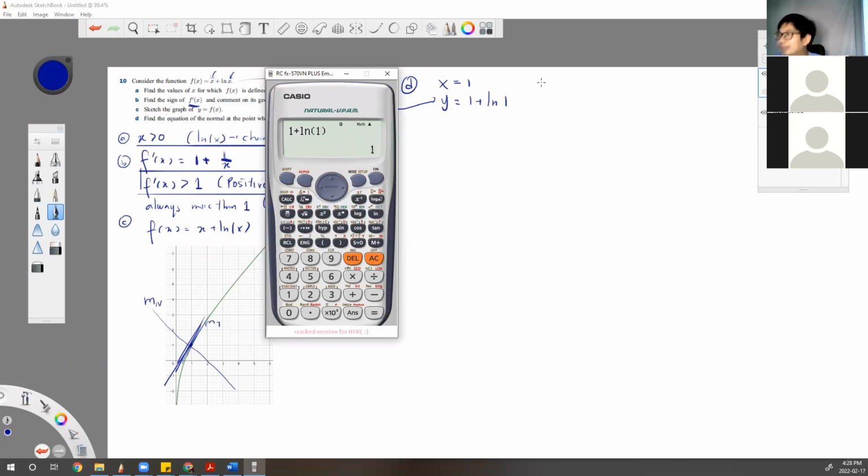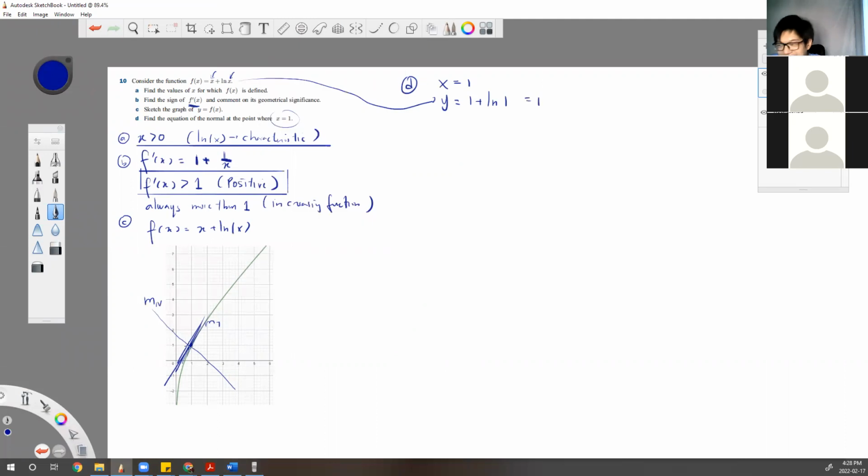Oh, 1. Oh, nice. It's also shown on the graph, by the way. Sorry, it's shown on the graph 1, 1. And the tangent is, we don't know because it's detailed, but I guess it's 1, because it has to be like that. See? But again, I don't know. I never know. So put it here.